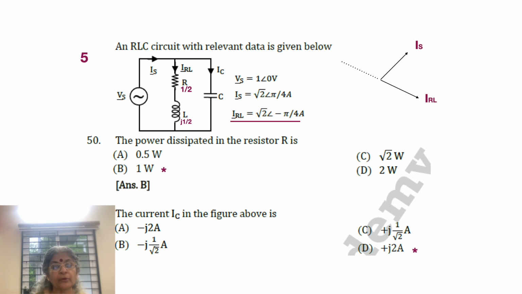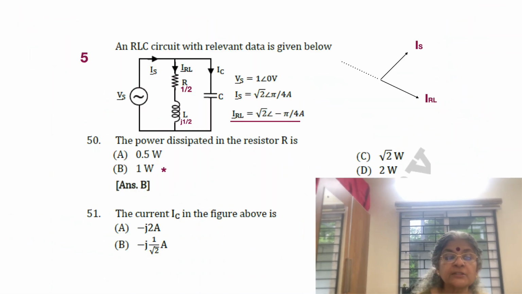This is very important, because I_RL is the current through the resistor and the inductive reactance. So what does it mean? That the resistance and the inductance are equal. Otherwise, you wouldn't get that, of course, because it's an inductance, the current is lagging. That's why minus. Okay, and why pi by 4? Because both the resistance and the reactance have equal values. So R is equal to omega L. Of course you don't know omega, but let's still go further.